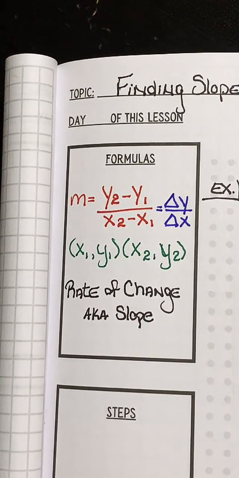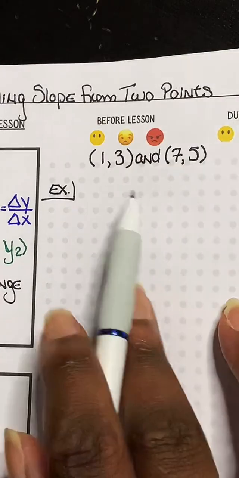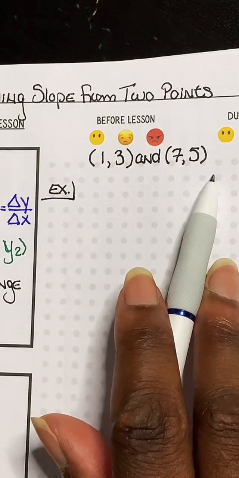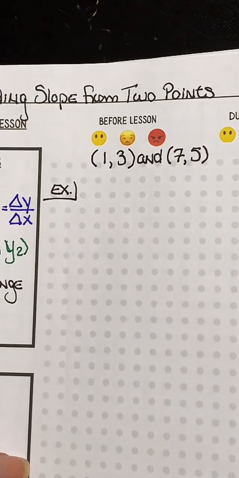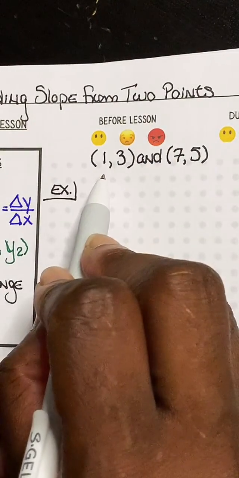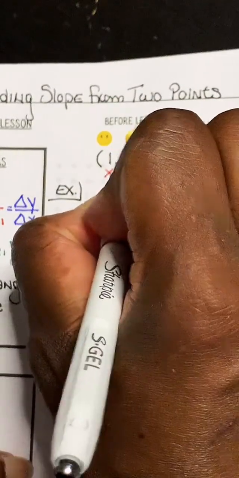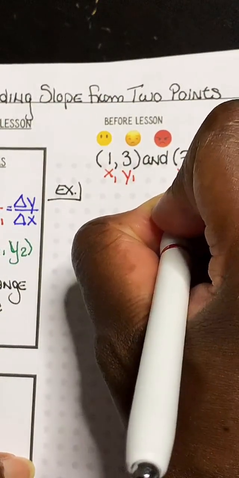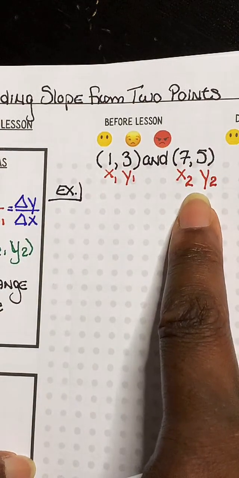So if we're looking at it algebraically, and that's what we're going to be doing today, we are taking a look at 2 points, 2 coordinates. So we have our 1, 3 and our 7, 5. Since we normally read from left to right, this 1, 3 could be the coordinates of our first point. So this will be the x and the y value of my first point, hence the 1. And this will be the x and the y value of my second point, hence the 2's.